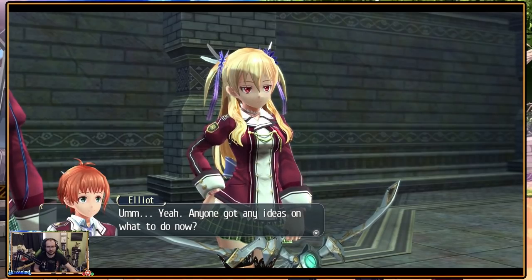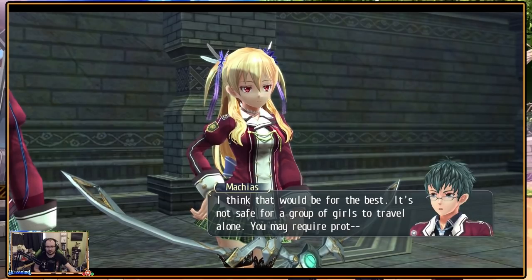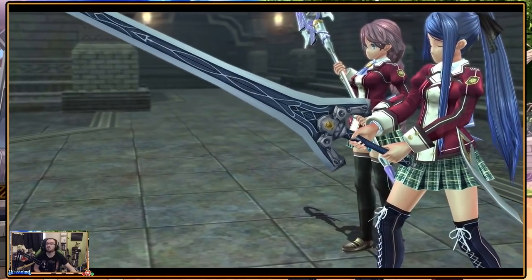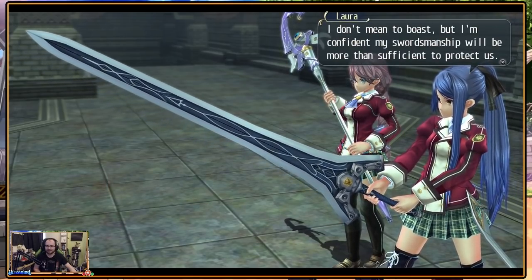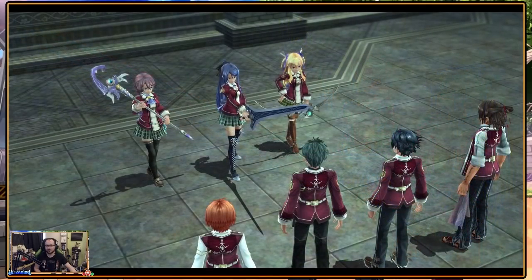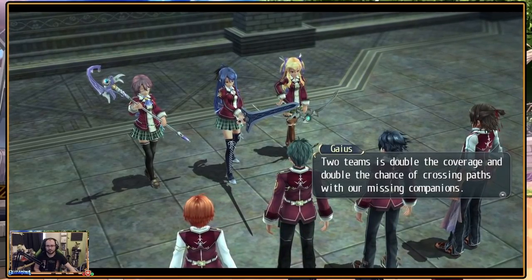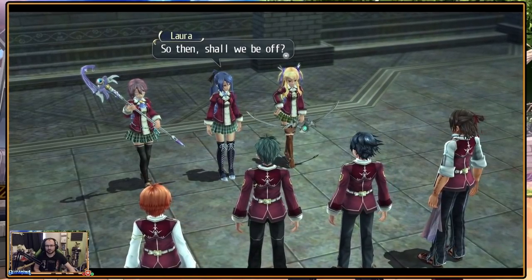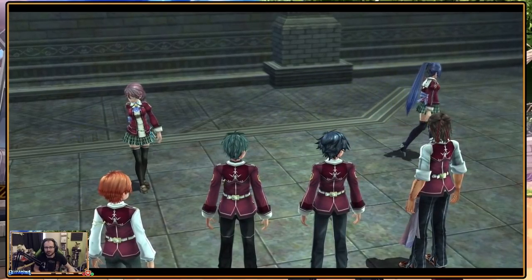Yeah. Anyone got any ideas on what to do now? We've all run into each other wandering around. How about we stick together? I think that would be for the best. It's not safe for a group of girls to travel alone. You may require protection. You needn't be concerned about that. I beg your pardon? I don't mean to boast, but I'm confident my swordsmanship will be more than sufficient to protect us. For now, I think it's best to remain in separate groups. There are still two of us who remain unaccounted for. That's right. We still haven't run into that silver-haired girl. In that case, two teams means double the chance to find them. Two teams is double the coverage, and double the chance of crossing paths with our missing companions. How's that sound? I have no objections. So then, shall we be off? All right. We'll see the four of you later, then.